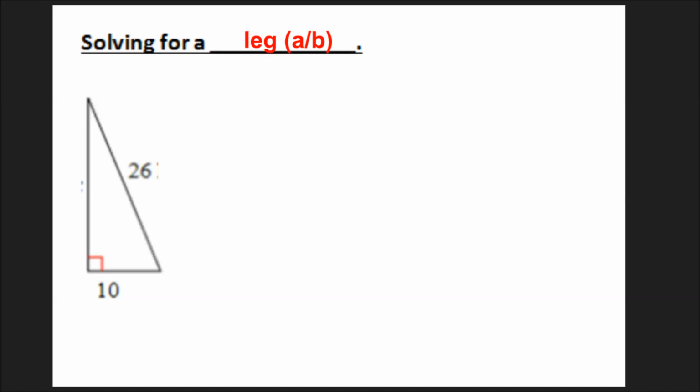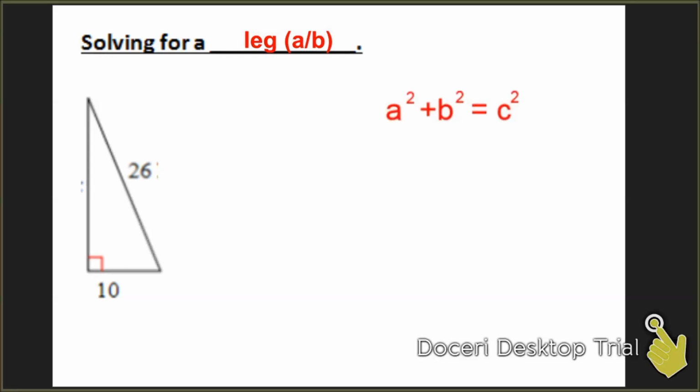So we're going to do this first one together, and then after that you'll have some time to practice when you're solving for A or B. So like in our previous problems, the Pythagorean Theorem formula is still the same. I want you to start by finding our 90-degree angle, which is at the bottom left. If we draw our arrow across, that tells us what side C is. So we know in this case side C is 26. We know that one of our legs is 10. Now again, it doesn't matter which letter A or B we put next to 10, but let's all do this the same here. We're going to put A next to 10, which means that B is missing.